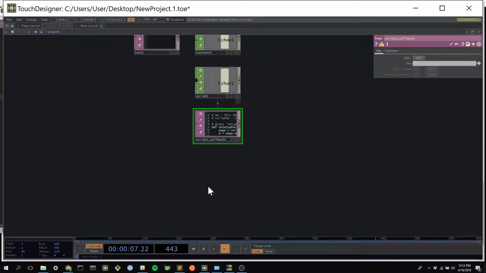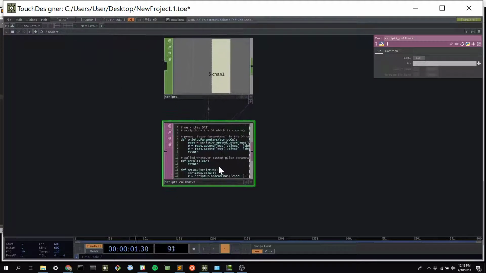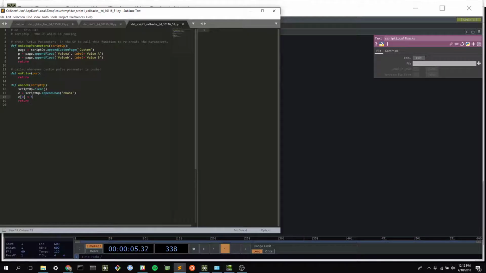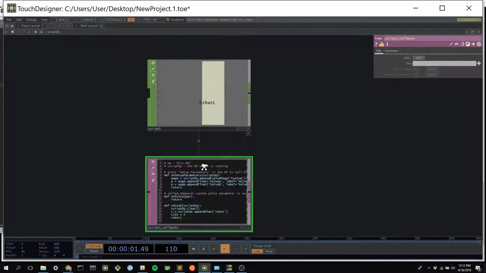Okay, so an execute DAT is another way that I could do this. So here's the problem: this Script CHOP will fire this onCook method only when it's forced to cook, but it's not cooking all the time.